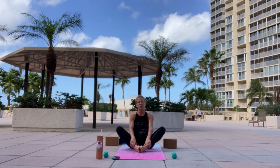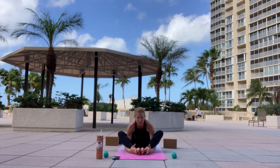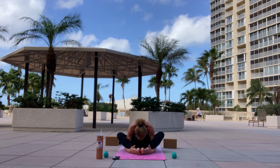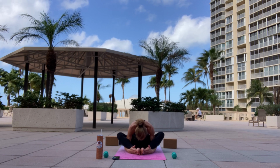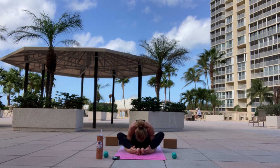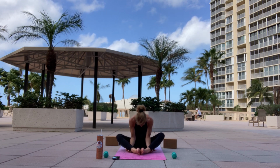Neutral. Push the feet out just a bit, making our way toward tortoise. Hands coming under the legs, grasping the tops of the feet. Drop the crown of the head. Allow gravity to just pull the crown of the head down, arching that spine, creating the tortoise shell. Slowly release, arching up one vertebra at a time.